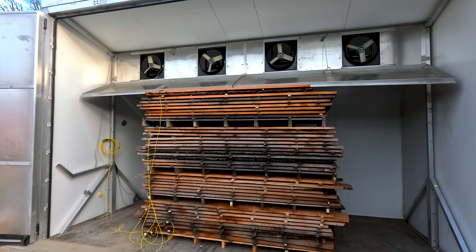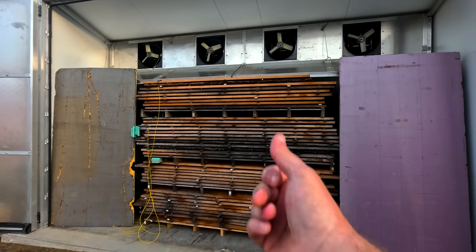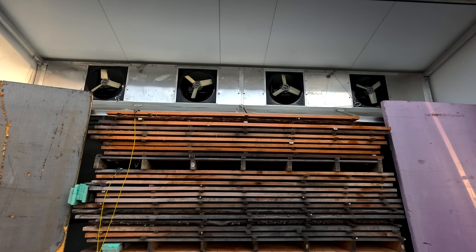All right, guys, now I need to put some baffles on both sides, and I'm not going to sit here and make you guys watch me do that. See if this still works. I think it does. All right, guys, looks like that still works. Check out the fans and make sure everything's going to work okay. You never know.